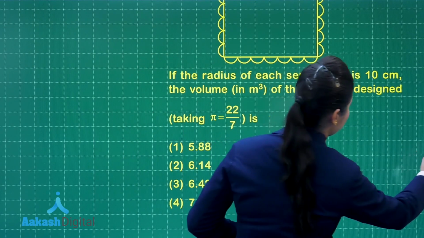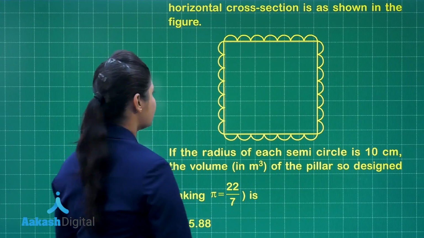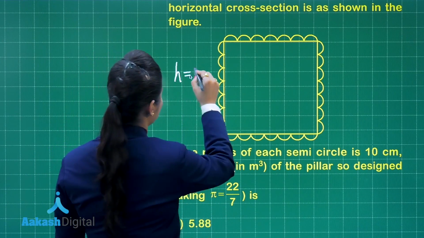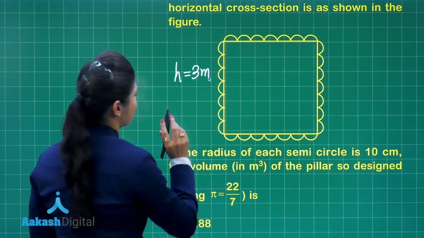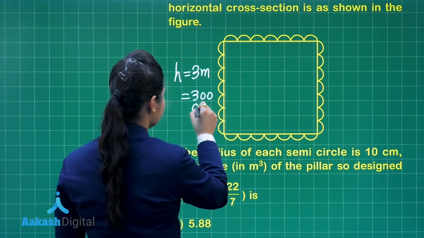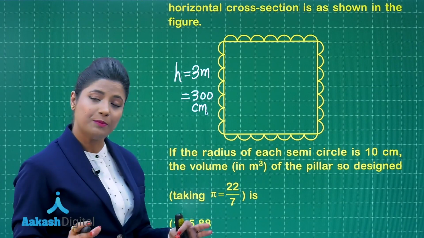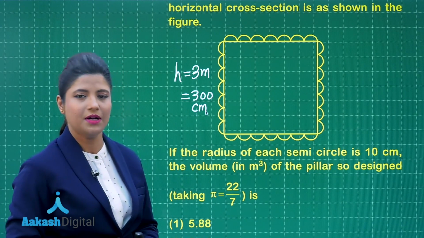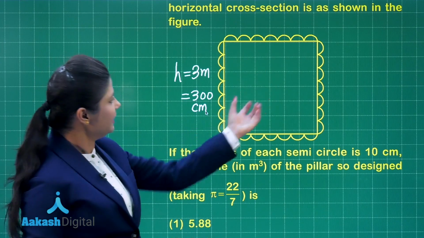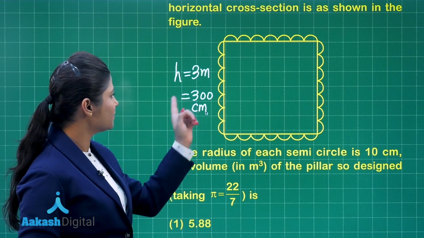So coming back to this pillar, here we can see that in this case, height of the pillar is given to be equal to 3 meters. So that is in terms of meter. You can write it as 300 centimeter. Now, as we know, the height of this pillar is equal to 300 centimeter. Now, when you visualize this figure, it consists of 2 parts. In the interior, we have got a cuboidal block where it has the height of 300 centimeter.